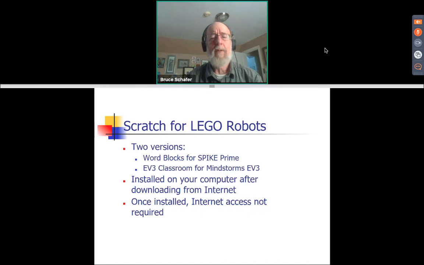With Mindstorms, it used to be that the standard language was EV3 Lab or EV3G, which are two names for the same thing. But LEGO is now gravitating towards making the main language for the EV3, EV3 Classroom, although for Windows, you can still get the EV3G or EV3 Lab. It's a little harder to find, but it's still out there. It's also available for older Macs, but is not compatible with the Mac Catalina operating system. For the Catalina operating system, you need to use EV3 Classroom.